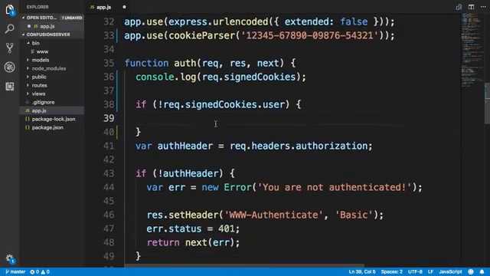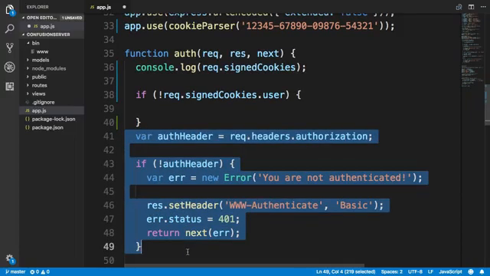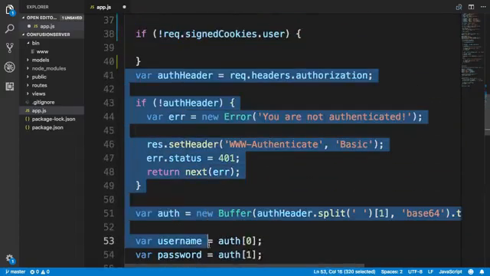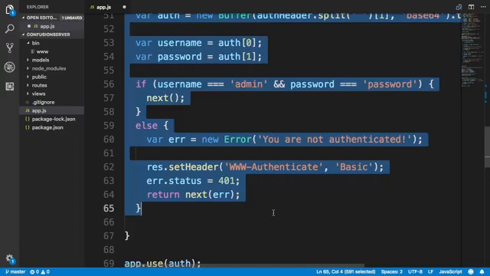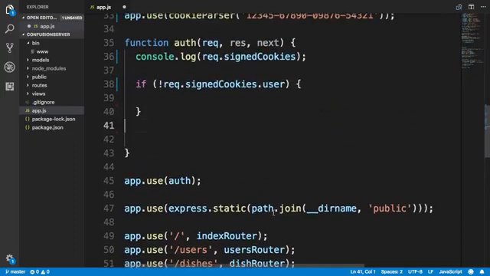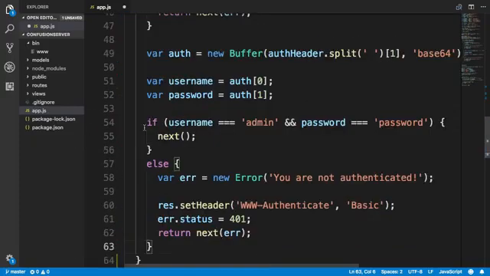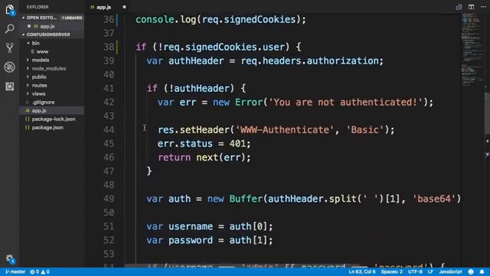Notice that we had already done this earlier, where we were handling the authentication header. So we will take all this part all the way up to this else here, and then include that inside here. So essentially what we are specifying here is that, let me indent it. As you see, I am very particular about my indentation because that keeps the code easier to read.